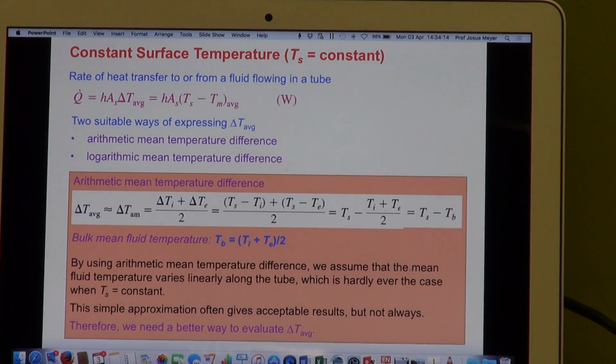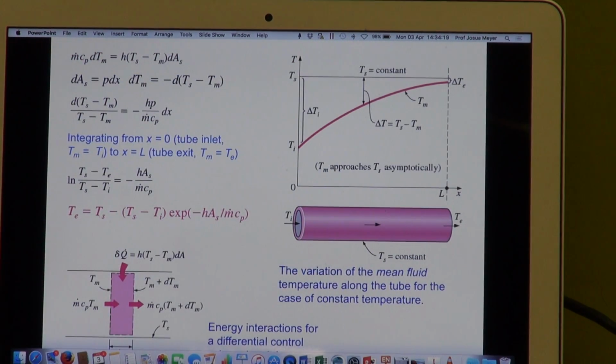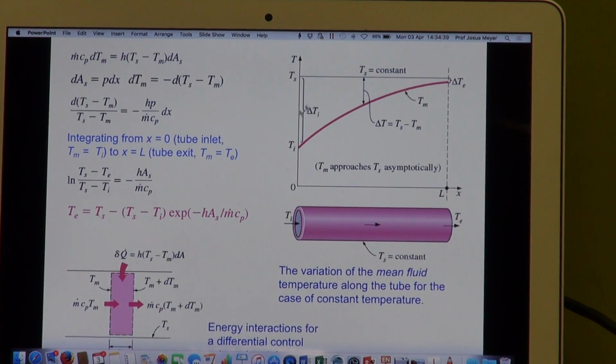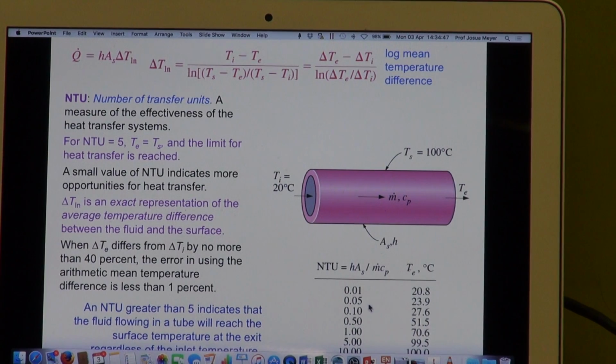Then, the case of the constant surface temperature, we've discussed the issue of the temperature difference, because the problem is that in this case, the wall temperature is constant, and then the fluid temperature will do something like that. So getting a very good delta T is problematic. Okay, and equations were derived that can give us the outlet temperature as a function of inlet temperature, the heat transfer coefficient, etc. I've also discussed the very important concept of the NTUs of a heat exchanger.